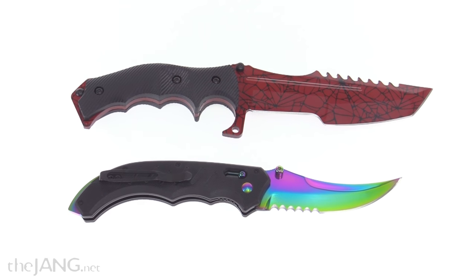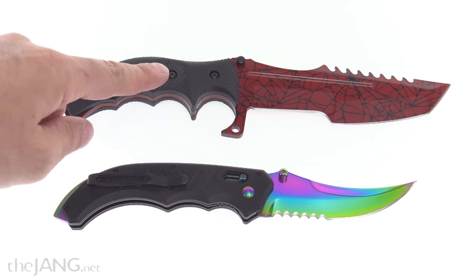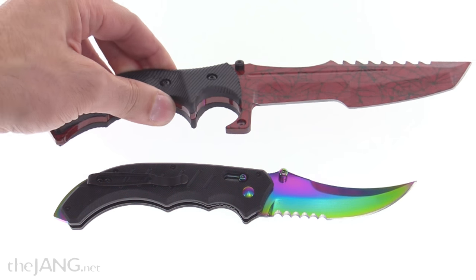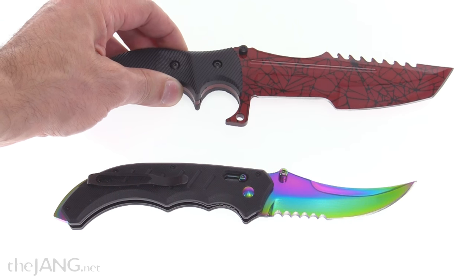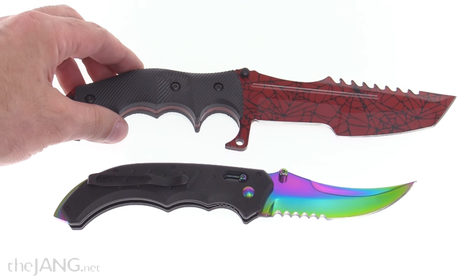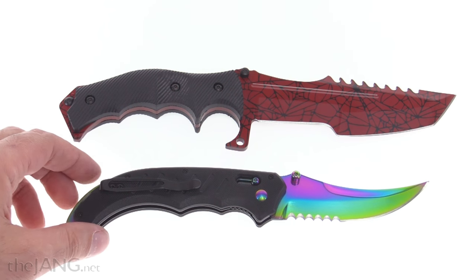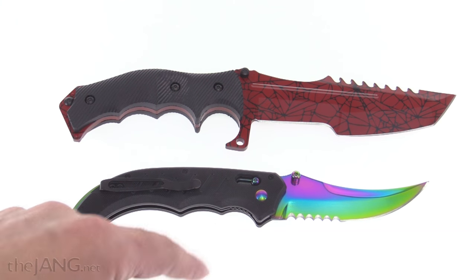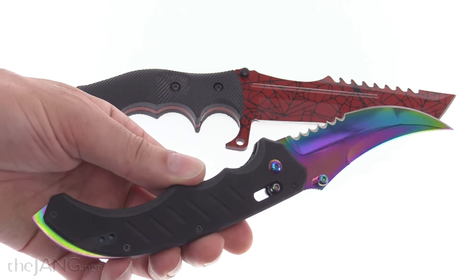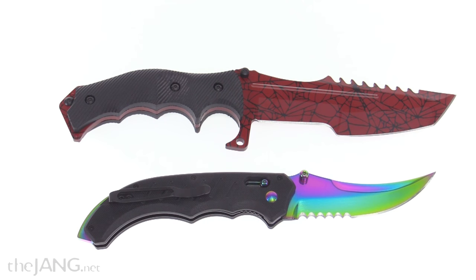They are very nice replicas though, and I feel like I actually got a reasonable value, more so with this one for sure. This could be sold for like 15 bucks. It could be, it's possible, if it was made in huge quantities. It's not made in huge quantities. It's also marketed towards a very select group, and I think it's a reasonable value. I like the value on this better. There's more done here, you know, there's more to this, and it's a little bit more reasonable to use as a real knife.